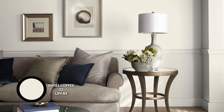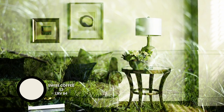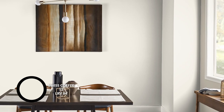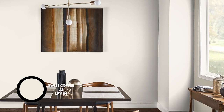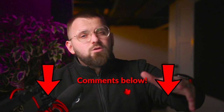A slight word of caution: because of the yellow undertone, in certain situations with a lot of cool lighting especially, you may see a touch of a green tinge. But if you have the right lighting and you've tested this color out, it could be an amazing choice as an all-over-the-house or all-over-the-space color. And if you are doing that, make sure you use wall paint for your walls, trim paint for your trim, and ceiling paint for your ceilings — even though it's the same color, make sure you're using the appropriate product.